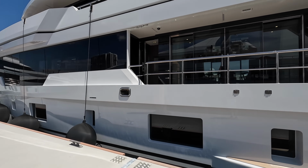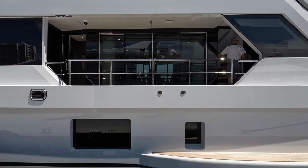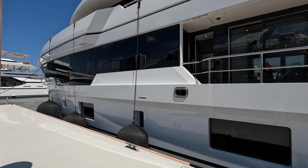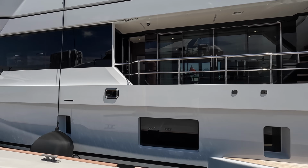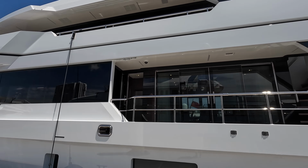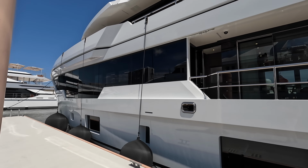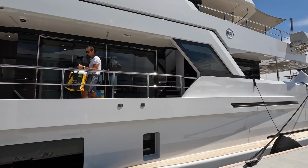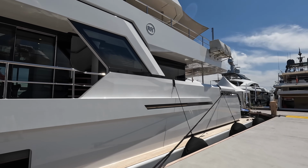This is a super yacht from Rosetti Superyachts, an Italian custom super yacht builder. This specific model is a 38-meter Explorer yacht. And what do I mean by Explorer yacht? It means you have tremendous range and capabilities. The range on this vessel is 5,000 nautical miles at 10 knots. That's crazy impressive. And we're gonna do a full tour of this yacht today.